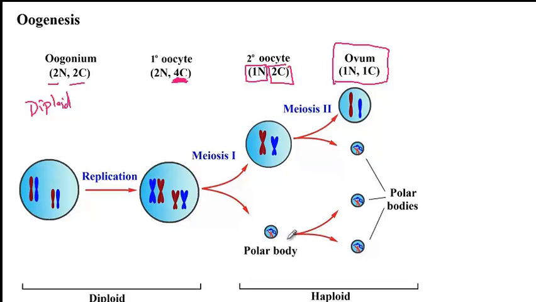And polar bodies are being formed due to the asymmetric cell division, because once an egg is being formed, the body wants to get as much cytoplasm and organelles for that egg, because that egg is going to combine with the sperm. Sperm doesn't have really much material. Indeed, all our mitochondria comes from mother's egg, right?